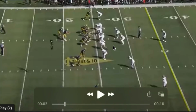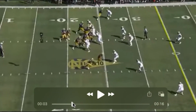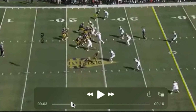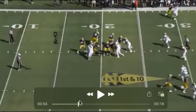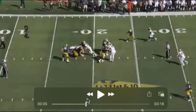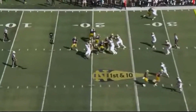This is just a dominant bull rush from the outside here. You can see him jab out, jab back in, time that up nice. The tackle's already shot his arms twice there, once, twice, and then George sinks and drives. Always running his legs on these bull rushes. This is just a dominant power rush, and he gets the sack.